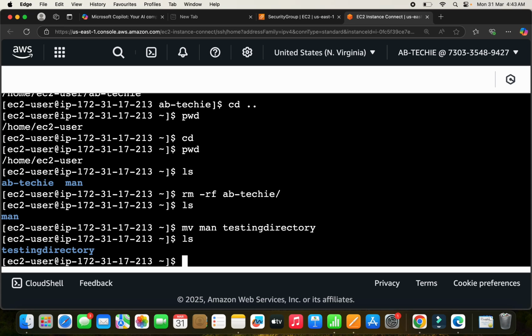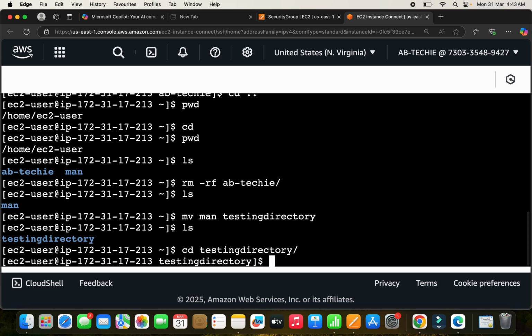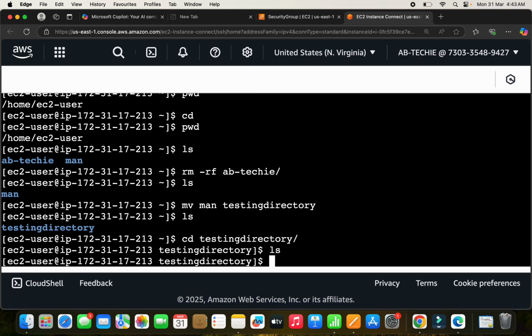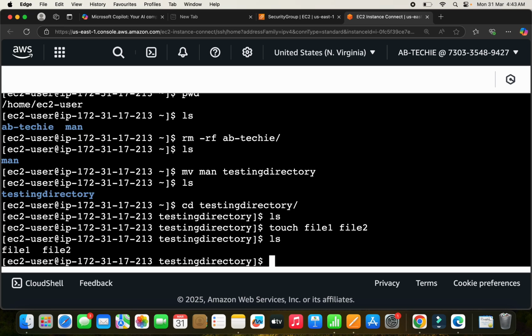Also what we can do, we can copy also. Once I open this directory and go inside and list, nothing is there. What I will do, I will create a file, touch file1 file2, click enter, ls.